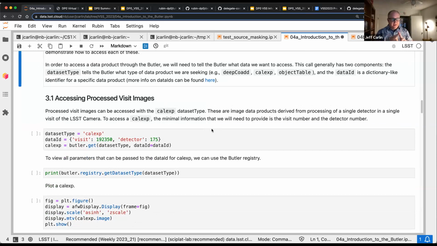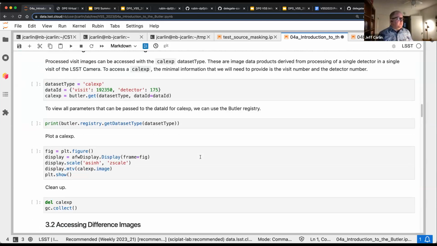So you need to tell it the data set type, for example, the deep coadd or calexp, or an object table containing catalog data. And then you define that by creating this thing that looks like a dictionary that specifies a particular data set.